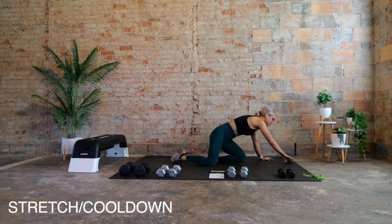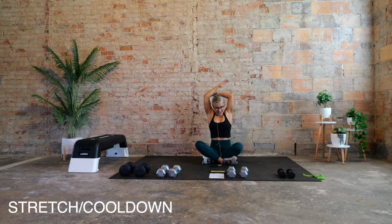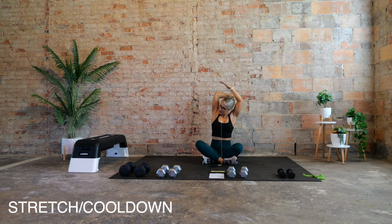So bring it to a seated position, whatever feels good to you. Inhale, arms reach up. On the exhale, hinge one elbow, take it to one side. Let's do the other side. Inhale, both arms up. And exhale, both arms down.